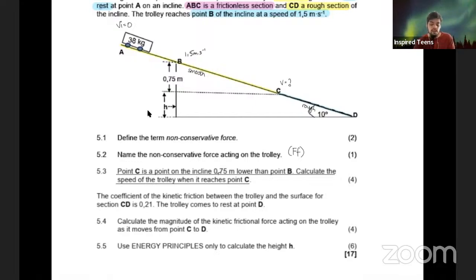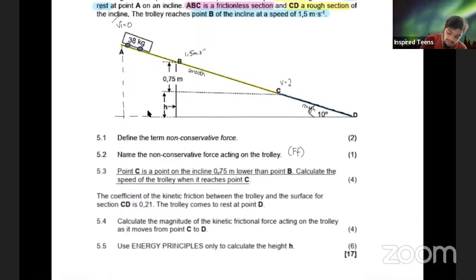Okay, so since we don't know the height of A, remember A also has a height, because we know one piece of information about A. Okay, we know that the initial velocity there is 0 because it was released from rest. That much we know, but we don't know the height at A. However, we know the speed at B and we know the height at B. So in this question, telling us that it was released with a speed of 0 is actually useless, which is annoying because you generally don't think that any information is useless.